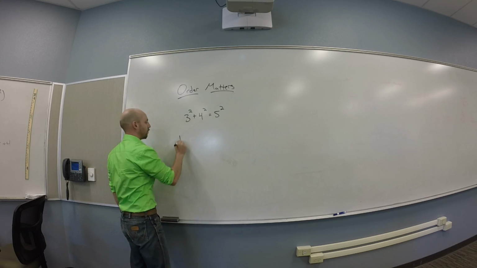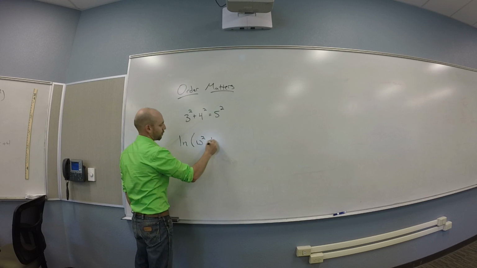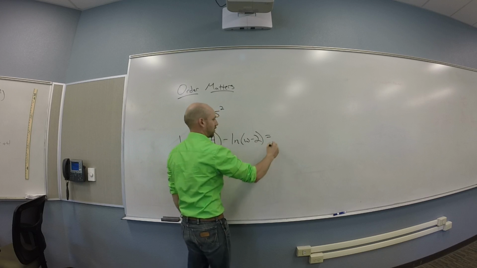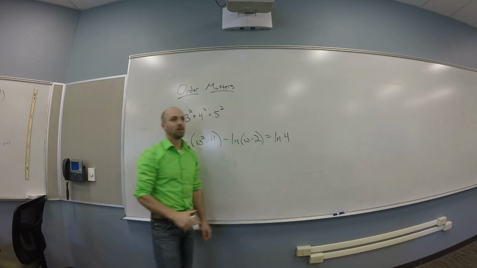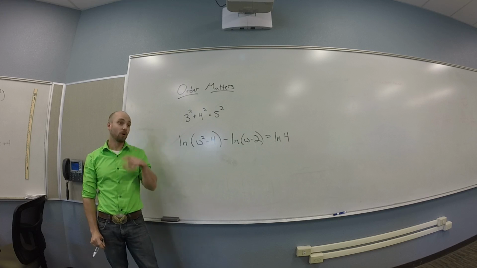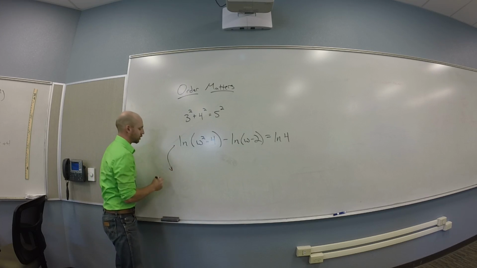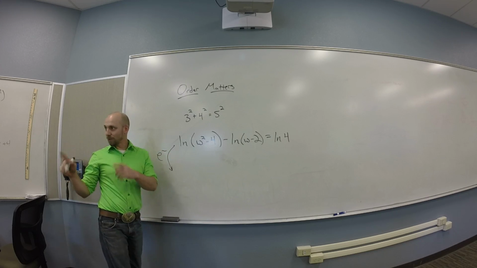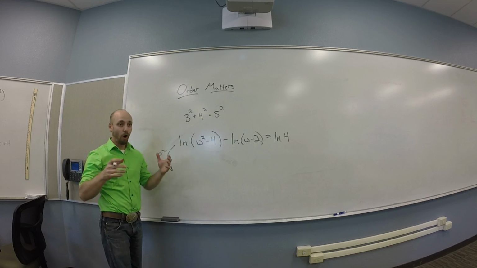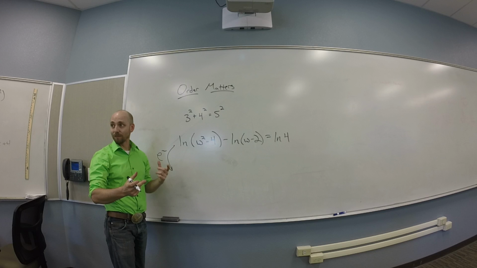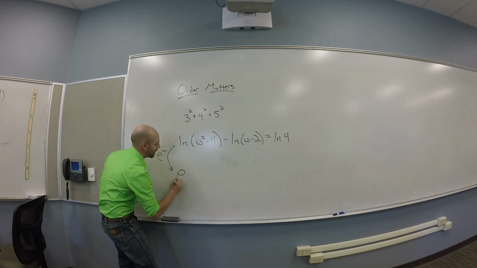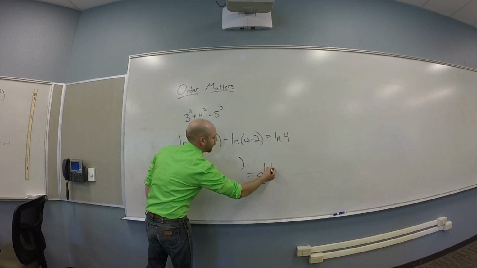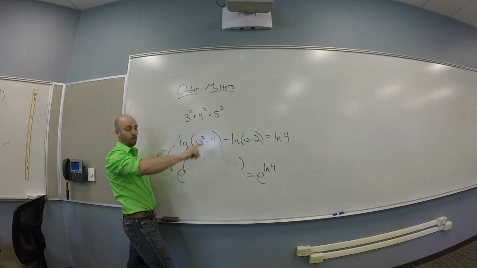And so when we were asking for log of w squared minus 4 minus log of w minus 2 equals ln 4, natural log of 4, we wanted to solve this. So you all know that we should hit this with an e to the stuff, right? But not yet. The problem is that you have to hit all of both sides with an e to the stuff. So you get e to all of this side is e to all of that side. You get e to the log 4 on that side, fine.